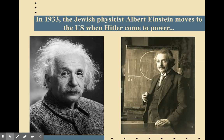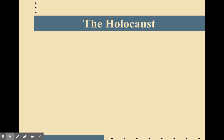And after the war, here's just a little side note, after the war, the United States collects some of the best German scientists because we were years, maybe even decades behind the Germans in rocket technology. So some of the greatest rocket scientists in the United States during the Cold War were Germans who were working for the Nazis. But we gave them a get-out-of-jail-free card because they were super smart, and we figured we could use them to help our own military.